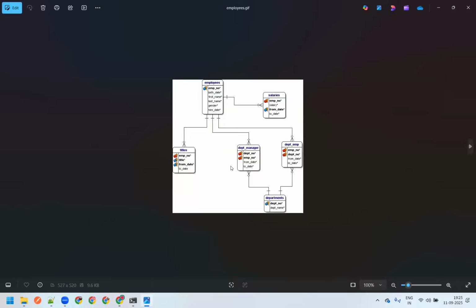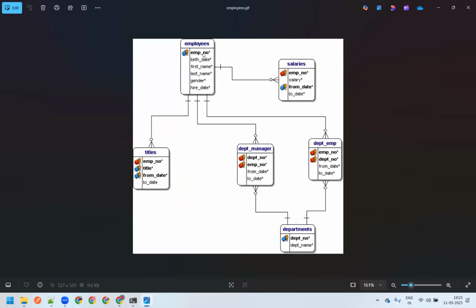It's good. So here you can see the structure: employees, salaries, department, department manager, titles, and department here. You can see this one, department, right? Based on this structure, we would like to create the exact structure within our Marketing Cloud first. If you just want employees, where we'll be sending the email to them, we don't need anything else.